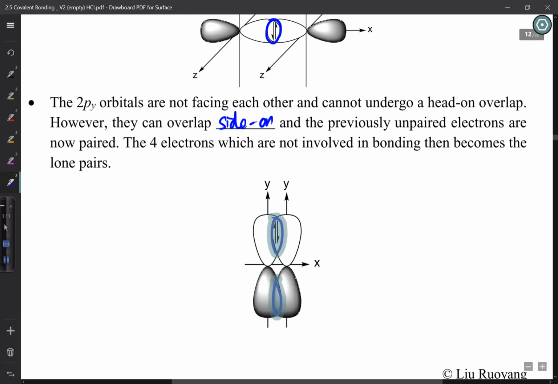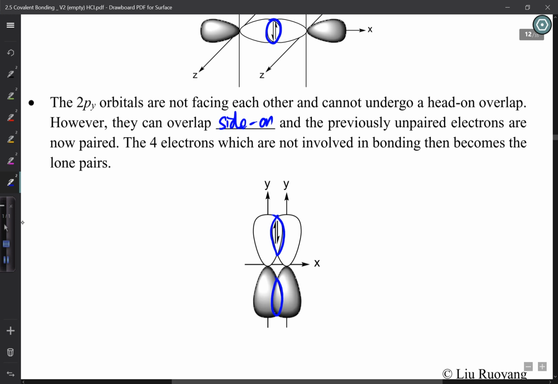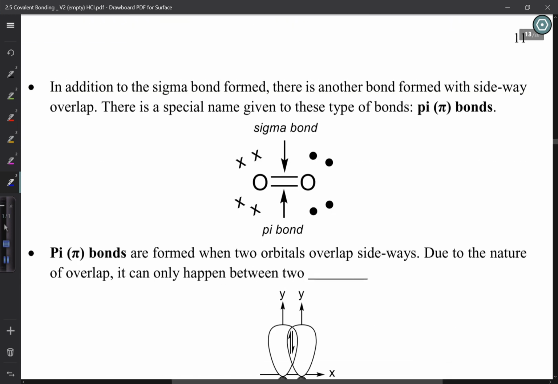And by the way, if they overlap at two positions, this doesn't mean that these two electrons are sometimes here, sometimes here, or one electron here and one electron here. No. This means that the shared electron is throughout here and here. It's quite an abstract idea because now we are treating electrons as particles, right? But electrons actually have wave property. Have you learned that before? So due to the wave nature, it can exist as both here and here, present in both areas. But that's not important for us.